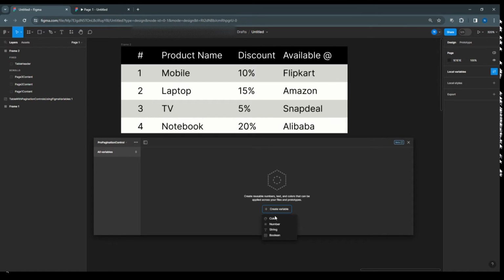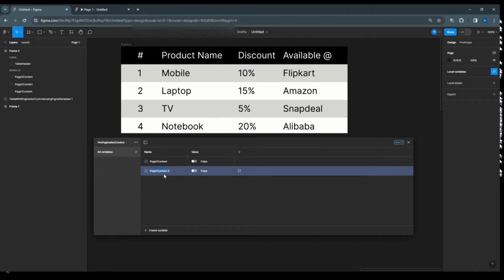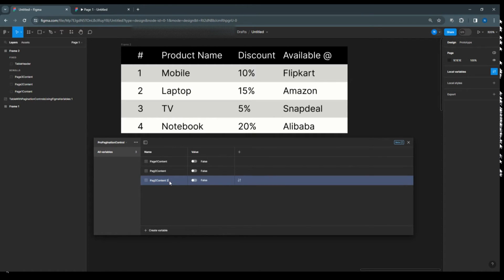So we'll take it as a boolean and we'll say page 1 content, duplicate this and say page 2 content, and same duplicate and you can say this as page 3 content.